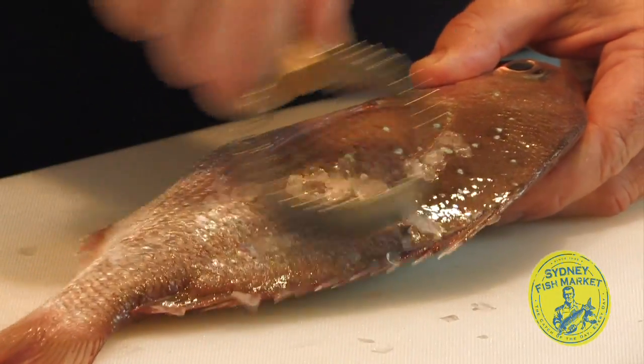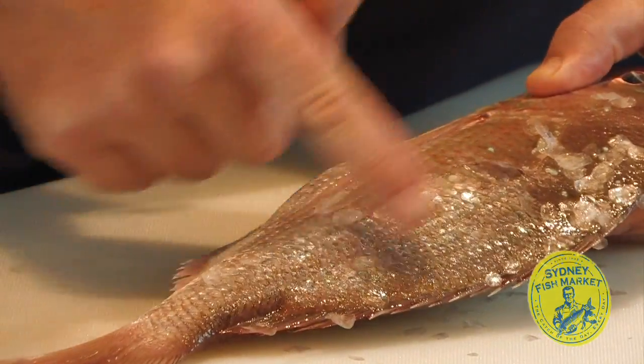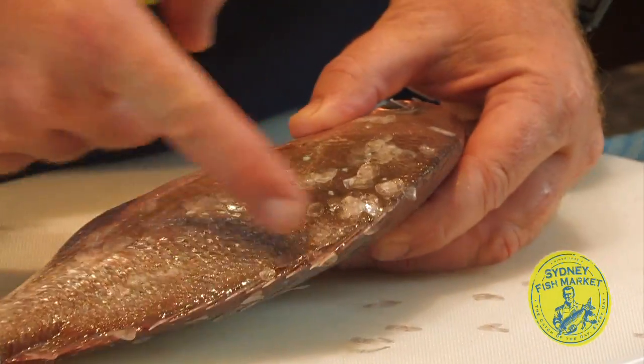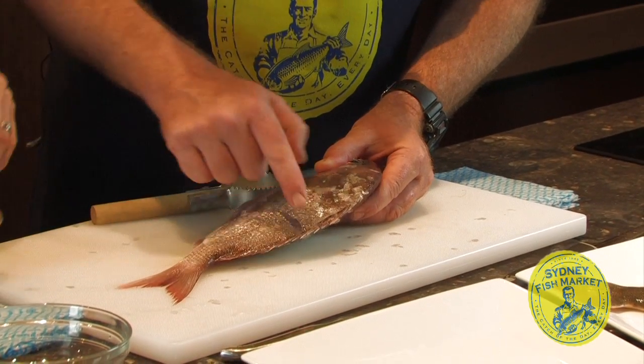Yeah, it flies all over the place. We won't go too crazy. You just want to very slightly remove those scales. You'll see them flicking off. You can see that area there is nice and smooth, whereas the area with the scales are still there. So you want to get them nice and clean, get up nice and close to that fin line there, and get all of those scales off. There's nothing worse than eating scales.